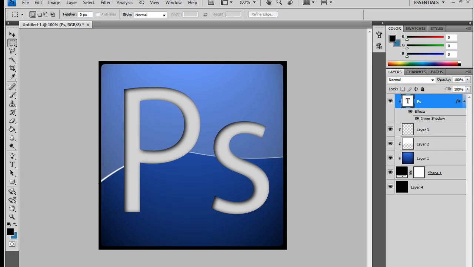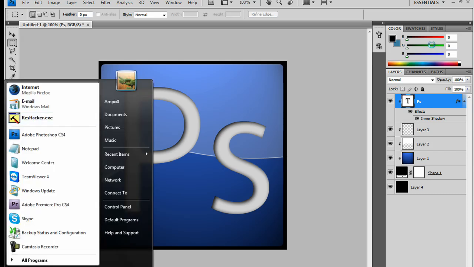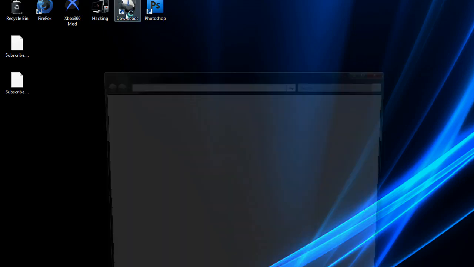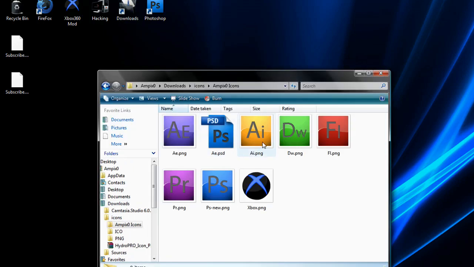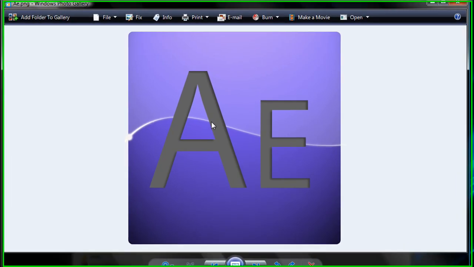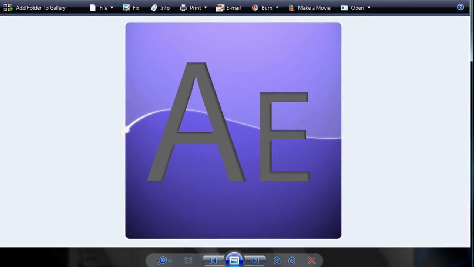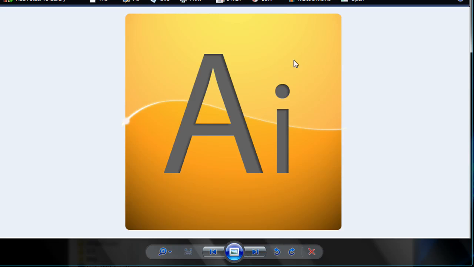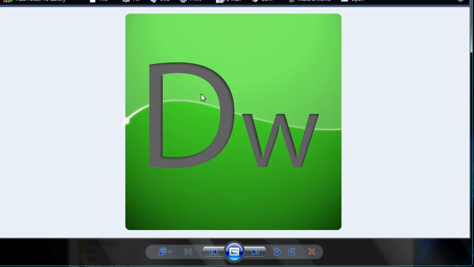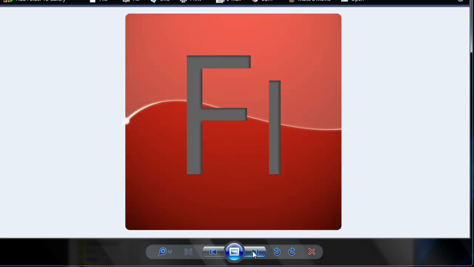Now I did this with a whole bunch of icons, which I'll show you. Icons, images, icons. Okay, because I'm making them for all my Adobe products. We got After Effects. Now I added this little thing there. I don't know if I like that as much, but we got After Effects, Illustrator. That one actually came out pretty well. Dreamweaver. I don't know if I like this one. It's okay, but something seems weird about the text.